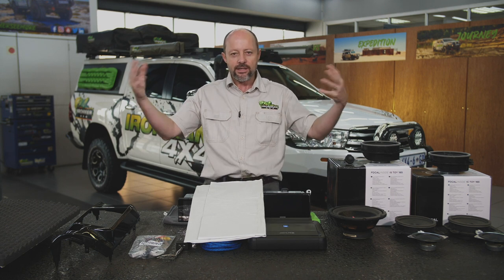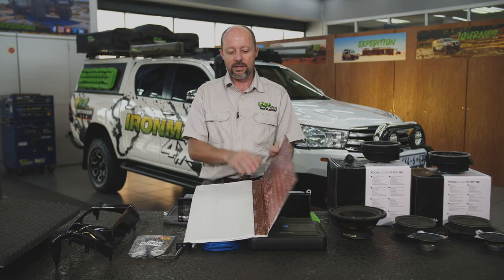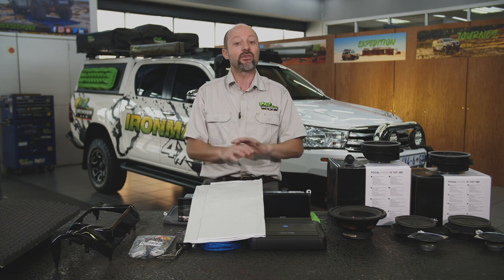So when all this noise is happening outside the vehicle, the wind noise, the road noise, the tire noise, it is making the car's body panels resonate, and that gets transferred inside the vehicle, and that's what you're hearing. It's drowning out your original radio, it's making your head hurt, it's making you tired. So by applying this dampening mass material, you're taking that resonance away, and you're taking away the transfer of that outside noise to the inside of the vehicle.